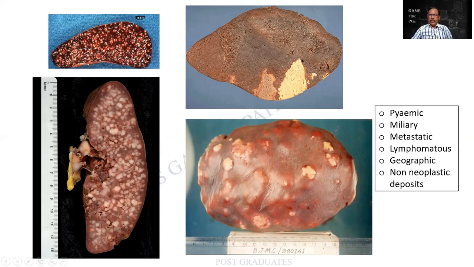Now look at this one, a typical white infarct that you people see, which is wedge shaped. The area beneath the capsule is spared, and this might be the point of occlusion, the branches of the arteries, and hence you find this kind of an outline in a white infarct, a triangular or a wedge shaped infarct. And pyemic is also an abscess and an infarction that is seen. Sometimes the differential diagnosis can be metastasis or lymphomata. So this can be a differential diagnosis of a lymphoma or a Sago spleen that has to be ruled out. And there can be some non-neoplastic, that is the amyloid that I said.